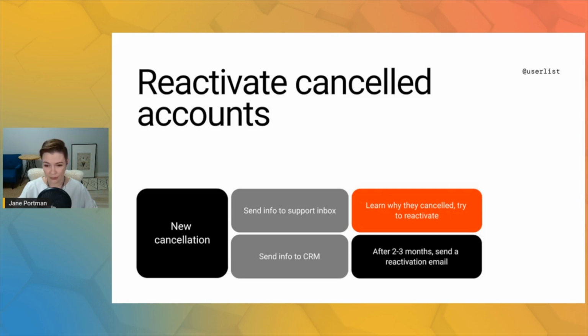And this recipe belongs to Corey Hines. What he does, he says that this email has the highest response rate. After a few months that a trial has expired, they send an email to them saying, name one biggest reason why you failed to sign up for our tool. And it's typically the objections that are very, very easy to combat. And this way, you can very easily recover canceled trials with very little effort. And what's best, this kind of reactivation email is sent automatically. So all you have to do is see this objection in your inbox and respond to it.